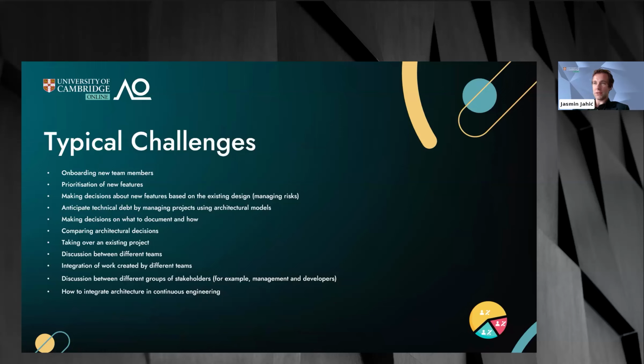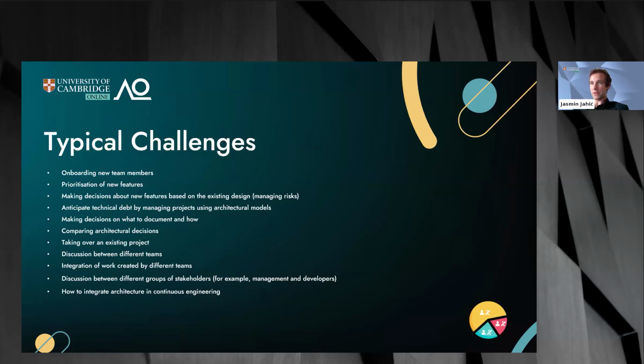Okay, so some of the results. I think the most popular one is comparing architectural decisions. Good that there is a big focus on this in the course, not only how to make adequate decisions, but also how to compare several decisions, considering their pros and cons and risks and the assumptions and so on. The next one, okay, I guess we can skip that, but that seems to be the most challenging, the biggest challenge that you have indicated.